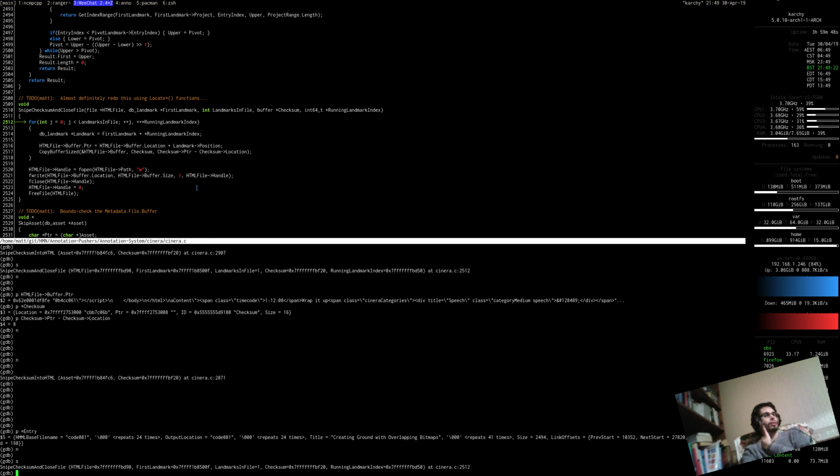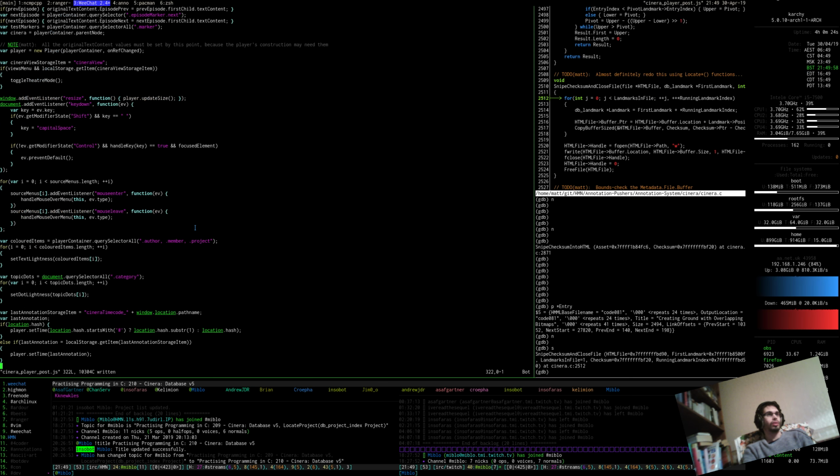Landmarks in file is 1. Yeah, I'm inclined to say, let's make this snap checksum enclosed file take the asset, get the first landmark itself, and then this guy can do his thing. I don't know if this will help us, but it just gives us the asset to actually talk about.